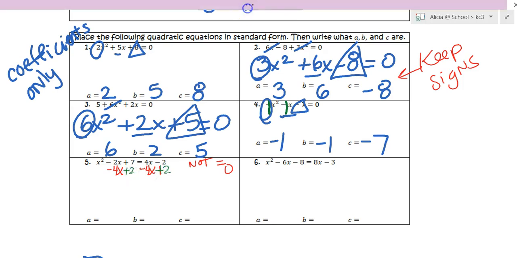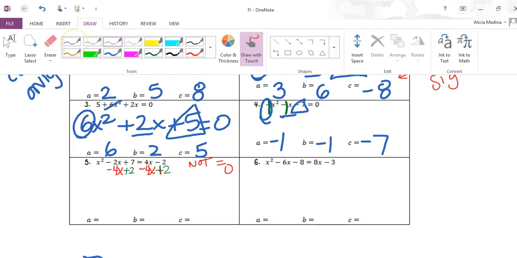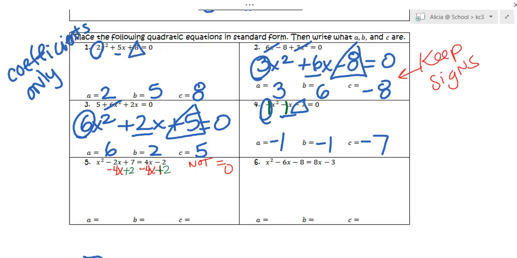And now we see that some of these terms cancel out and we're left with our quadratic in standard form. So there's no other x squareds, right? So this is just going to be my x squared. I have a negative 2x minus 4x, which is a negative 6x, right? These get combined together because they are like terms. 7 plus 2 also are like terms, so 7 plus 2 is 9 equals 4x minus 4x is 0. Negative 2 plus 2 is also 0, and that's exactly what I wanted. I needed that term to be equal to 0.